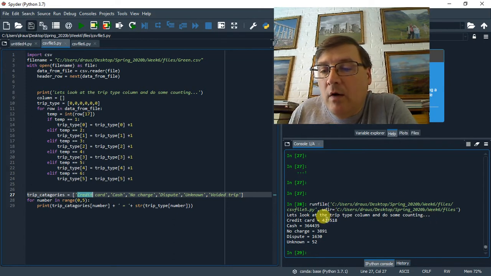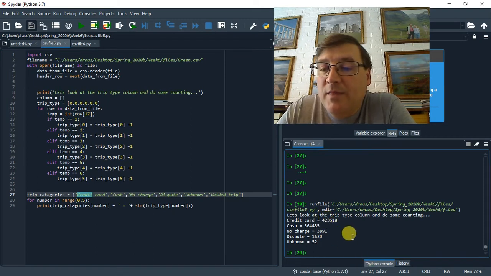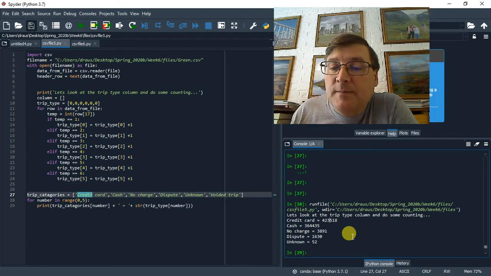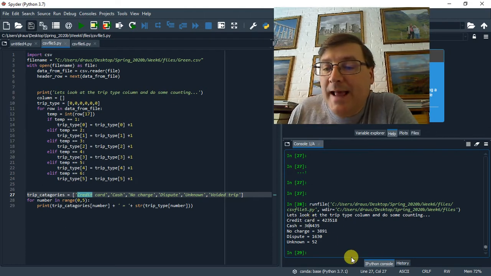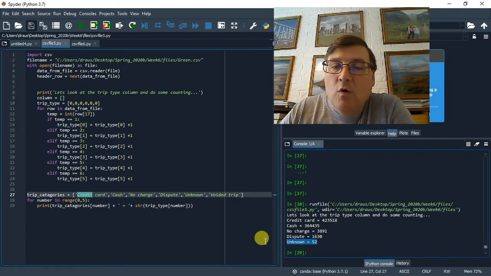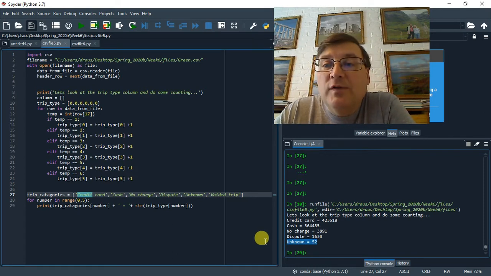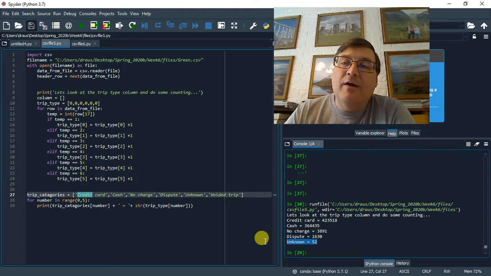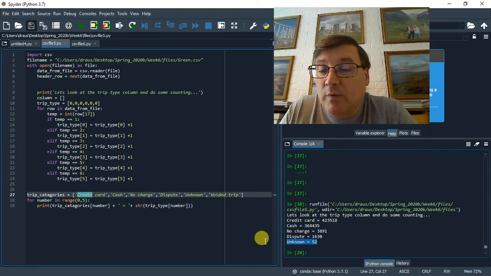So there are 423,000 credit card trips, 36,000 cash, about 4,000 no charge, 1,500 disputes, and 52 that are unknown. So we can get all this information out of that CSV file and not have to just print it out, but do something with it.